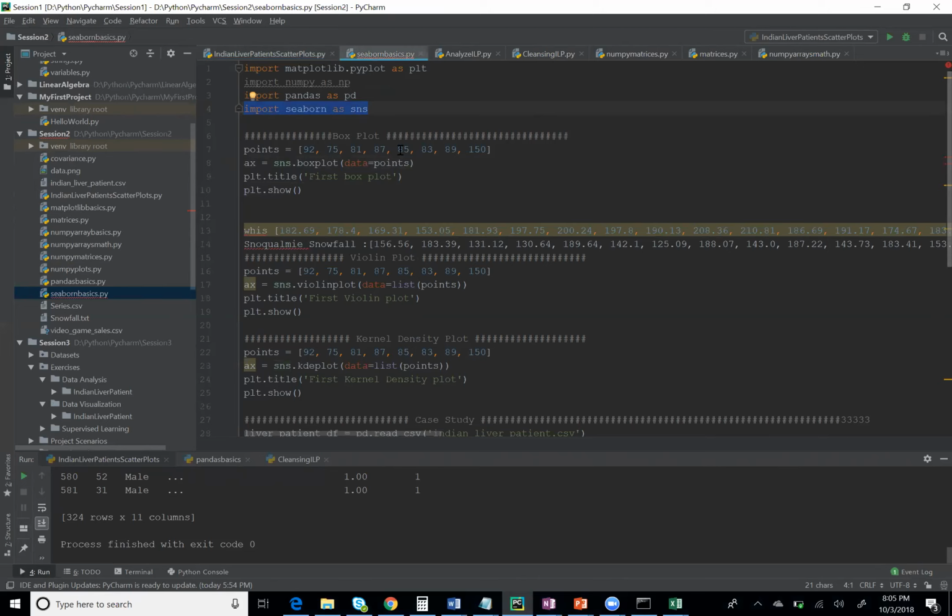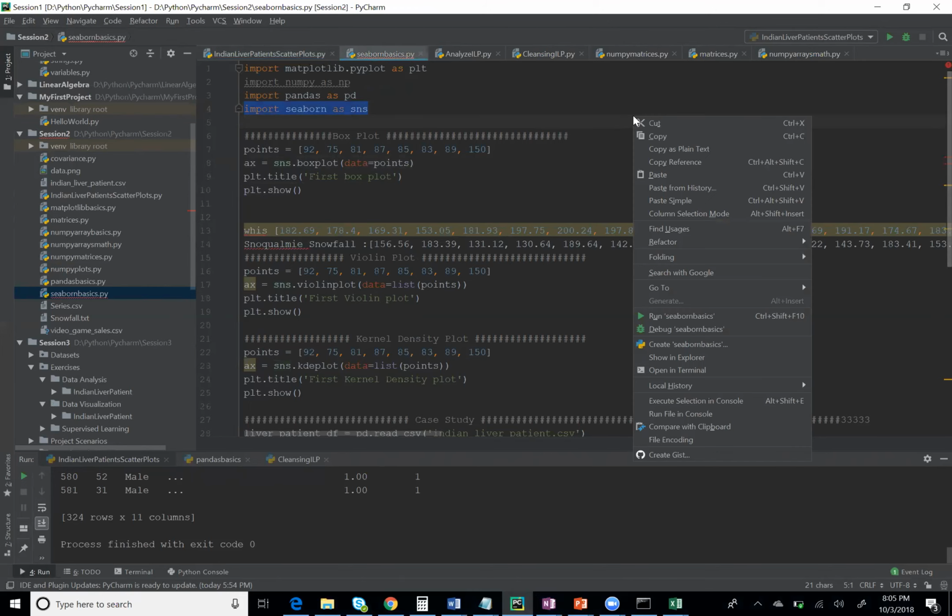Create an array with some values, any values you want, and then just run this.